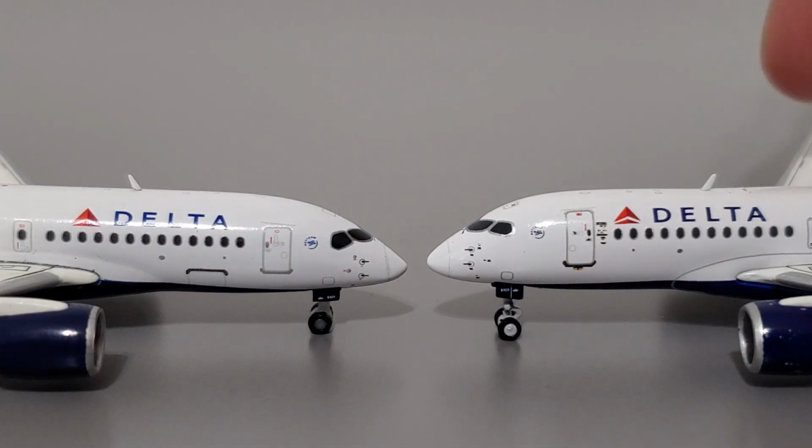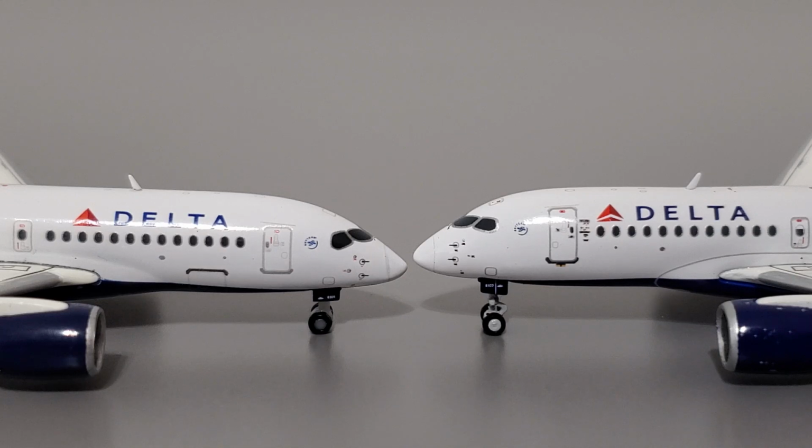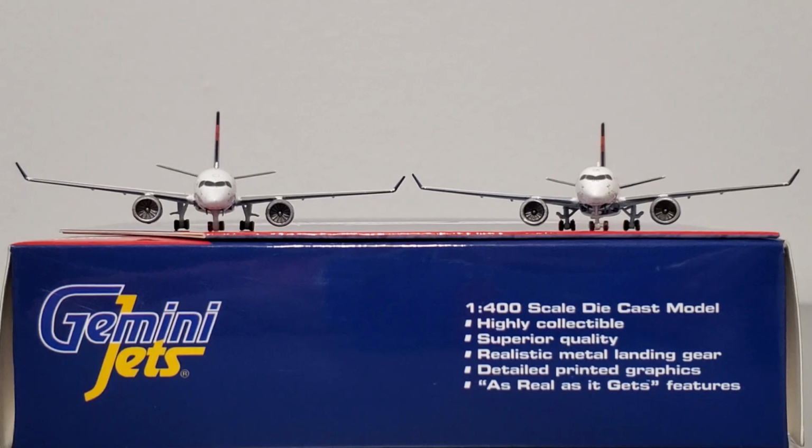Since the landing gear on the 2022 example is taller, it caused the tail section to be a little bit lower than the 2018 one. And I'm not sure if it would make much of a difference if this was properly sized, but yeah. So even though the gear were upgraded, it came at a cost because the landing gear ended up being too tall. So that's one of the major flaws of the 2022 example when being compared to the 2018 example.